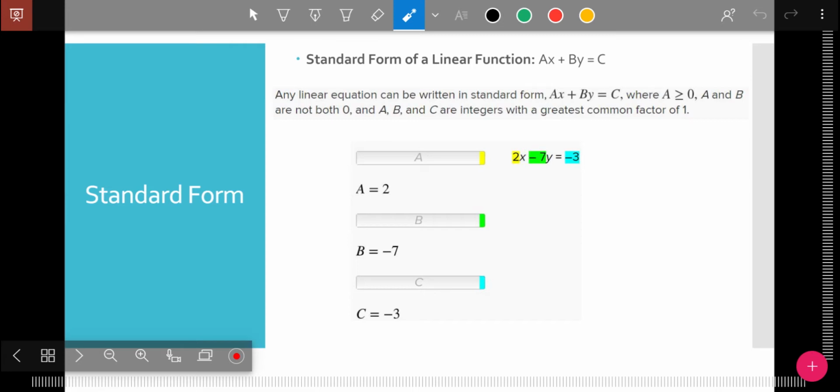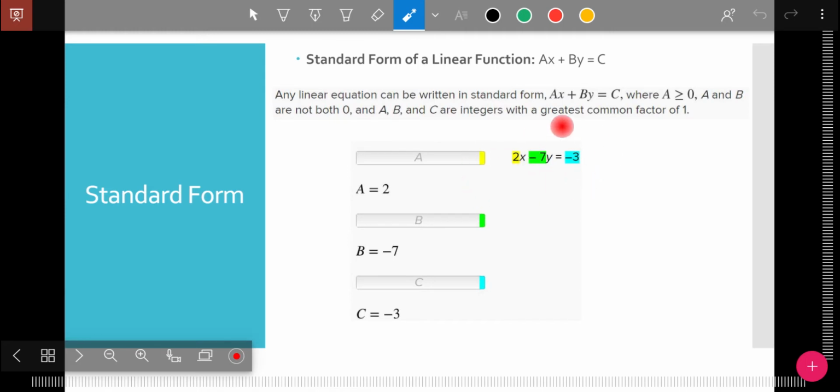First, you have to know how to write equations in what is called standard form. Every function type we're going to work with is going to have a standard form, and more graphical forms tend to happen too. Standard form is going to have similarities across different function types, so we want to start getting you used to that. It's just putting the x thing and the y thing on the same side, x and y first, equals c. They want to be integers with the greatest common factor of 1, which means the book doesn't want you to leave them in fraction form.